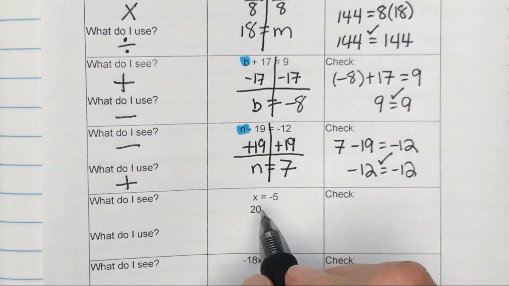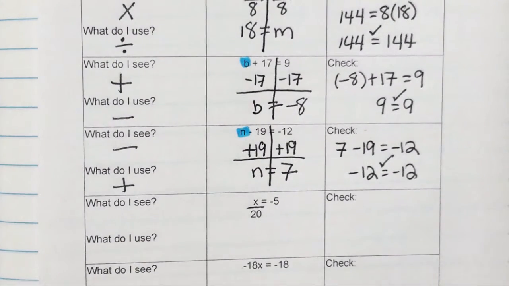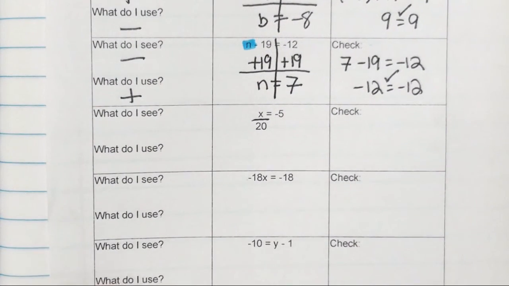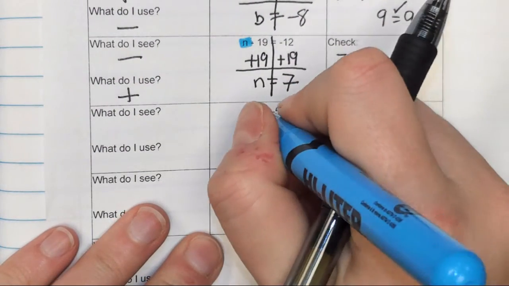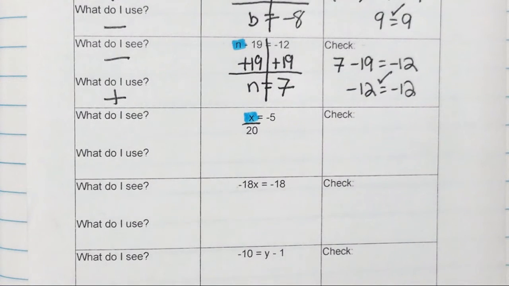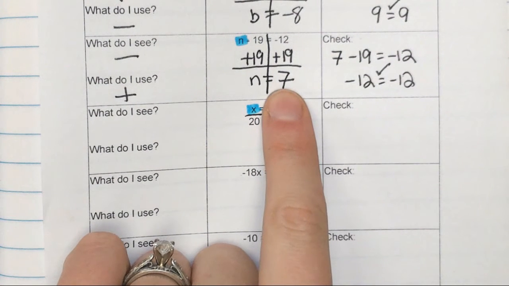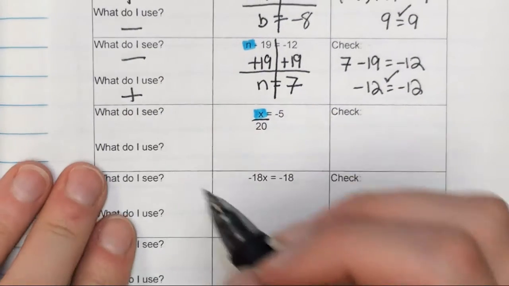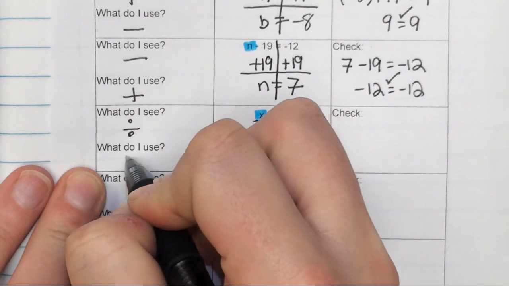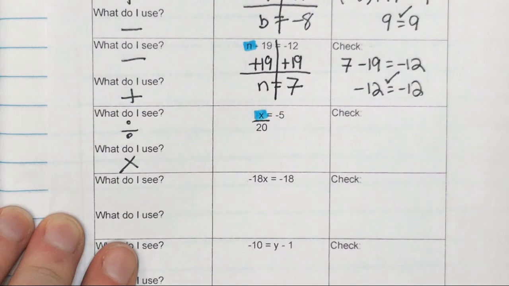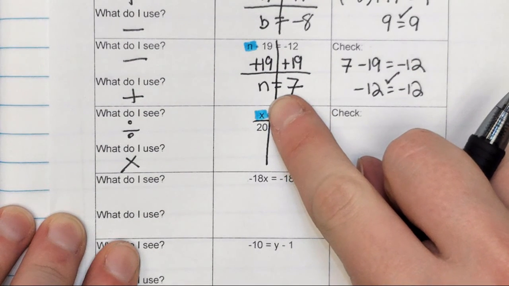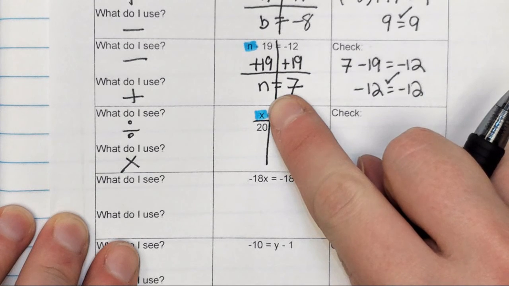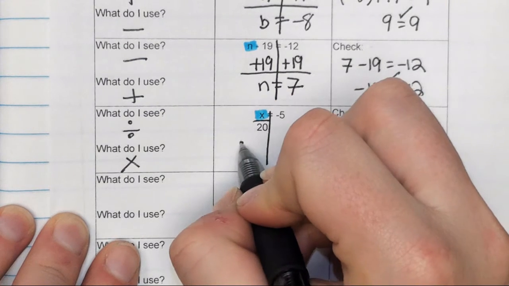All right. For the next one, there should be a division bar between the x and the 20. So my variable is on the left. So I'm focused on the left-hand side of my equation. What operation do I see? I see x divided by 20, so I see division. Opposite of division is multiplication, so I'm going to use multiplication. Draw my wall. X divided by 20, focused on the left, so I divided by 20. In this case, I'm going to need to multiply by 20.